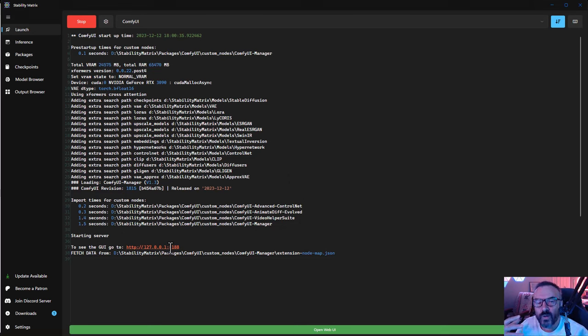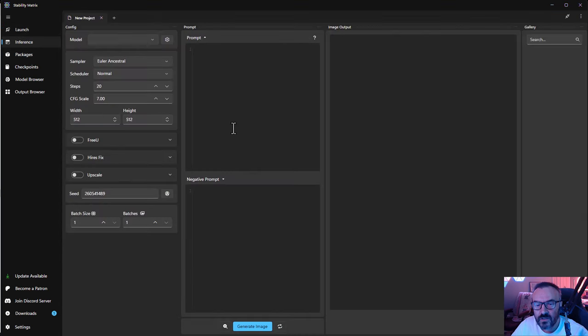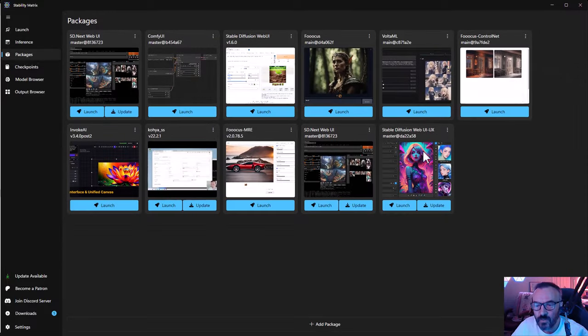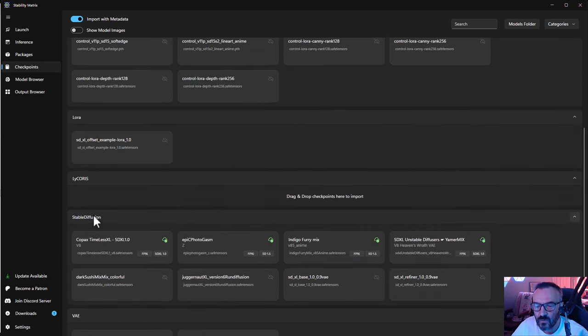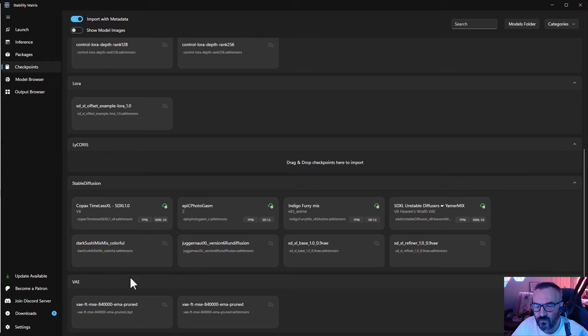However, I would recommend you do a couple, or maybe a little bit more than a couple, depending on your appetite for creativity, of downloads. And this is really related to the checkpoints you want to use. So we already looked at the launch interface. You can create it. Packages, we'll look at how you can install them. Checkpoints is next down. And you notice under checkpoints, we have right here ControlNet, LoRAs, Stable Diffusion checkpoints, and VAE as well.